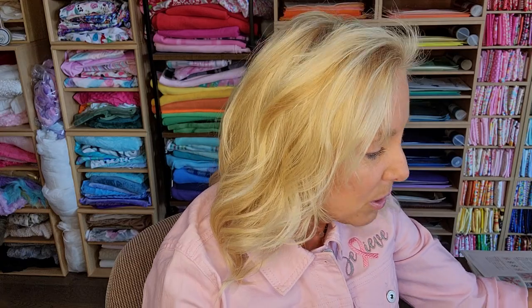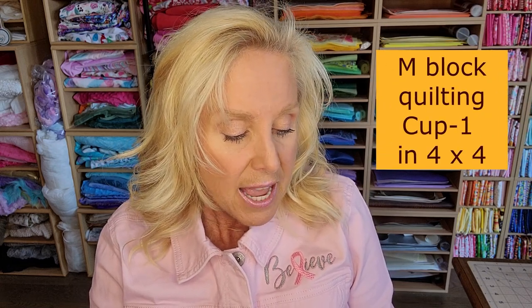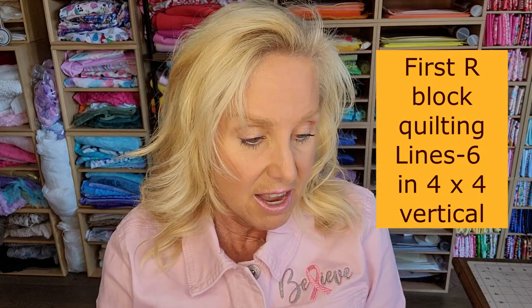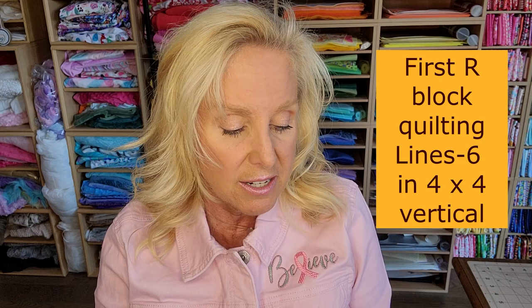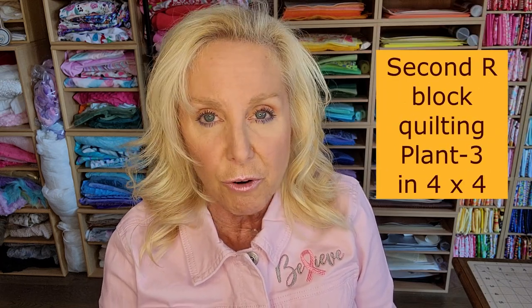All right. And then for the quilting on these, they're different. For the first one, the M block, we're going to use the cup one design in 4 by 4. And then for the first R block, we will use the 4 by 4 vertical of lines 6. That will be cute. That's the one that's got all the snowflakes on it. And then for the navy blue one, the second R, we're going to use plant 3, also in 4 by 4.